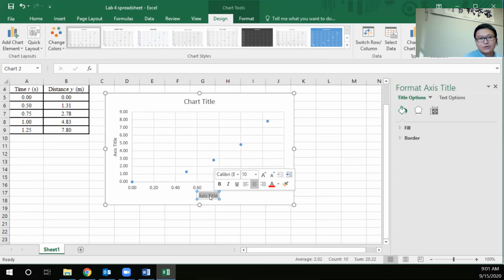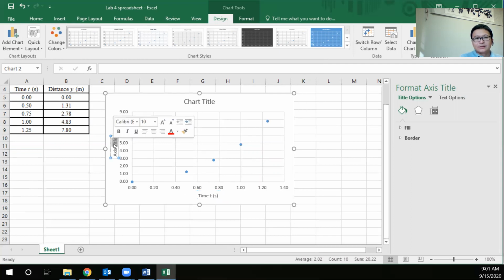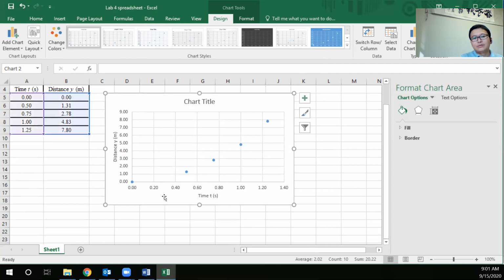Say this is your time t, in seconds. For the vertical axis, backspace to delete the original text and say distance y, in the unit of meters. It's always good to indicate the units on the 2 axes.